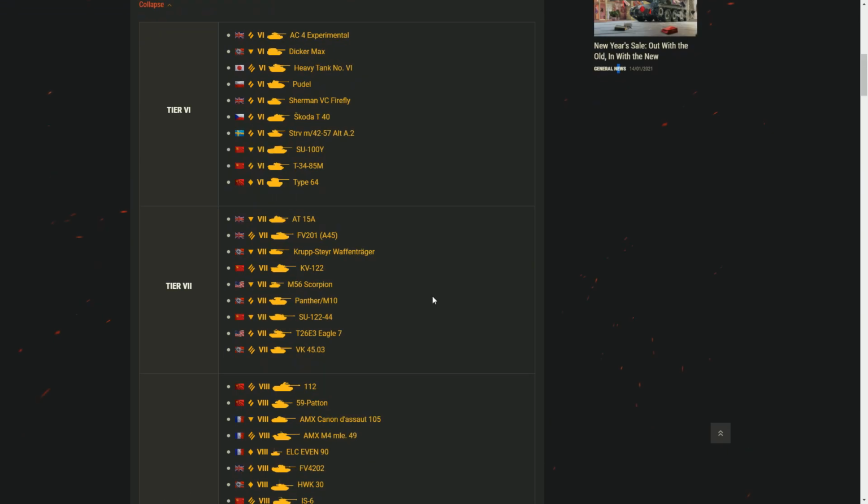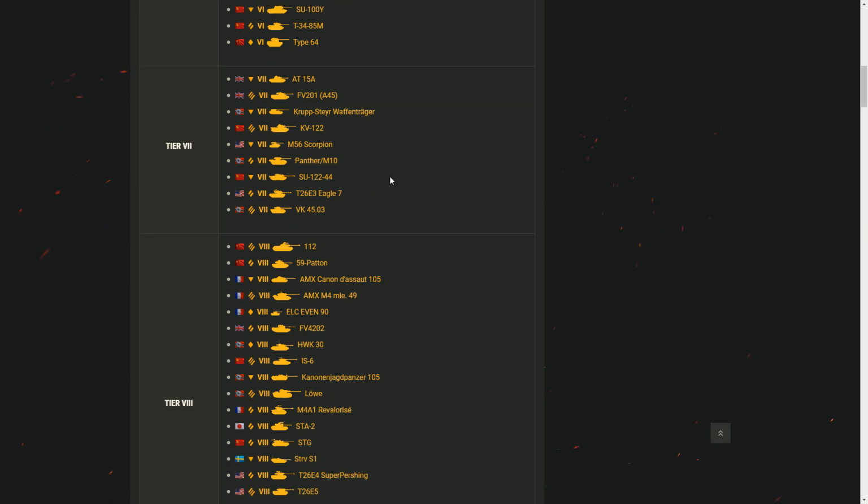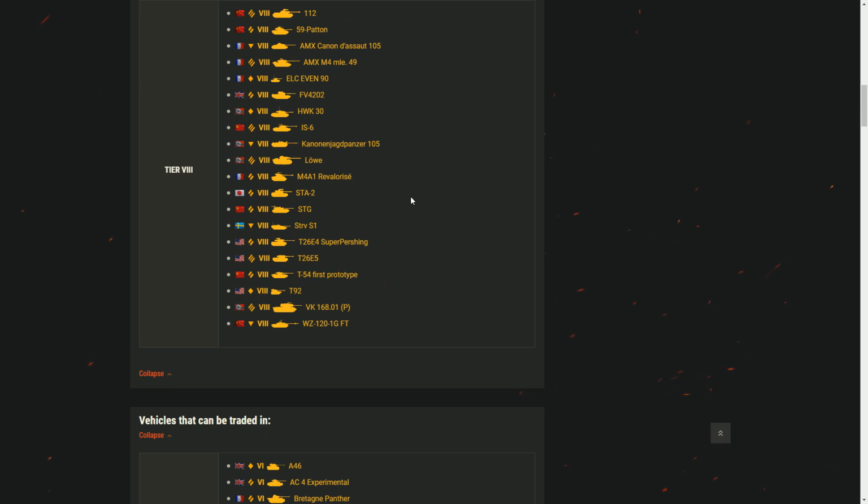From tier 7, I would say Eagle 7 is quite okay. You know, SG-122 44 is very nice actually. It is like a mini WZ-120 1GFT. KV-122, some people enjoy it. This one, like, I remember it being complete trash. Maybe some sniping with the Waffenträger, but tier 7, once again, nothing super screams like please buy me, please buy me. Of course, E25 is not over here, or some other top of the top tier 7 tanks.